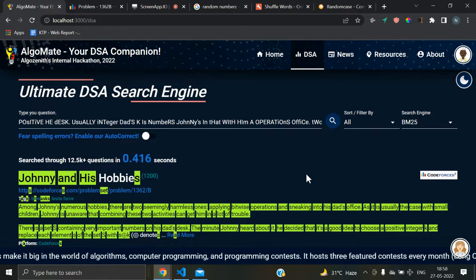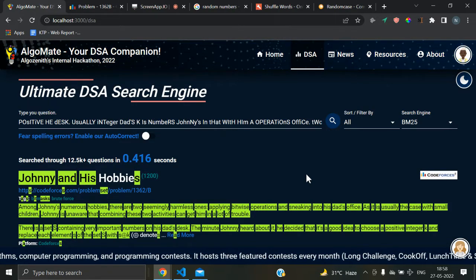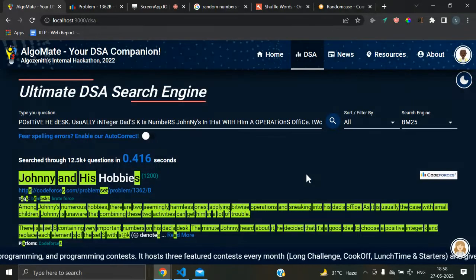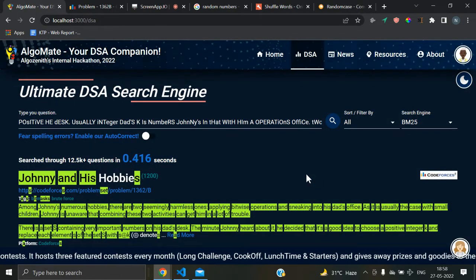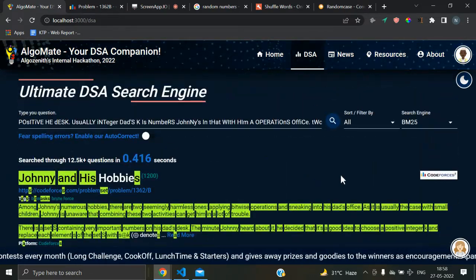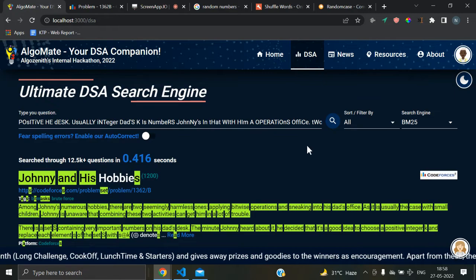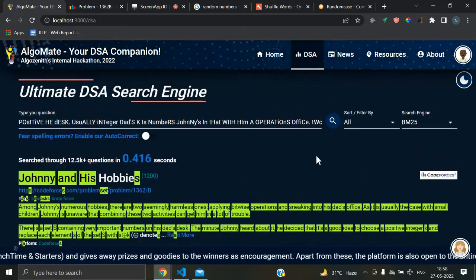I have also used some other concepts like lemmatization. What it does is that if we use any random word like adding, it will convert it to add. So it is only going to improve the efficiency of the search engine. So with this, I think we have come to the end of this exploration of the search engine. You can explore this search engine. I will add the link of this web application in the bio, and you can go and test it out.